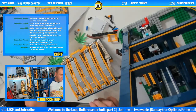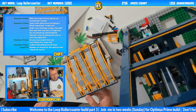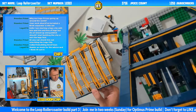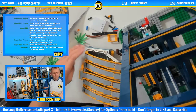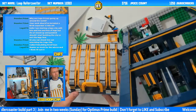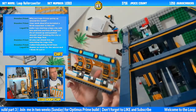And then we cover up these gaps at the top, and we're going to add some 2x3 tiles onto the bracket studs that are sticking at the top. So it just covers up that last gap in the roof. So you can see the roof from the back entranceway, what it kind of looks like here at the bottom. It's pretty good.